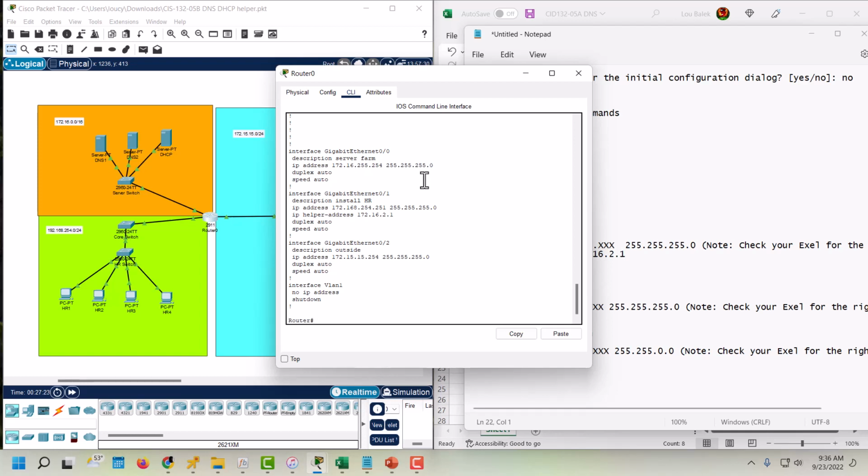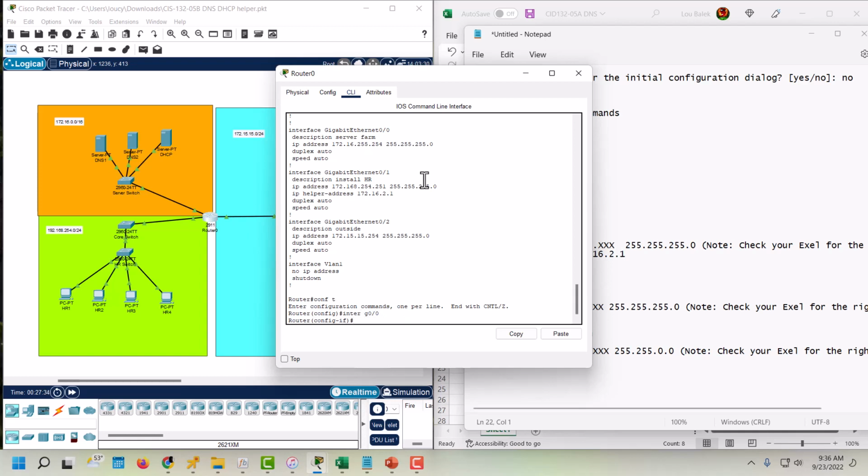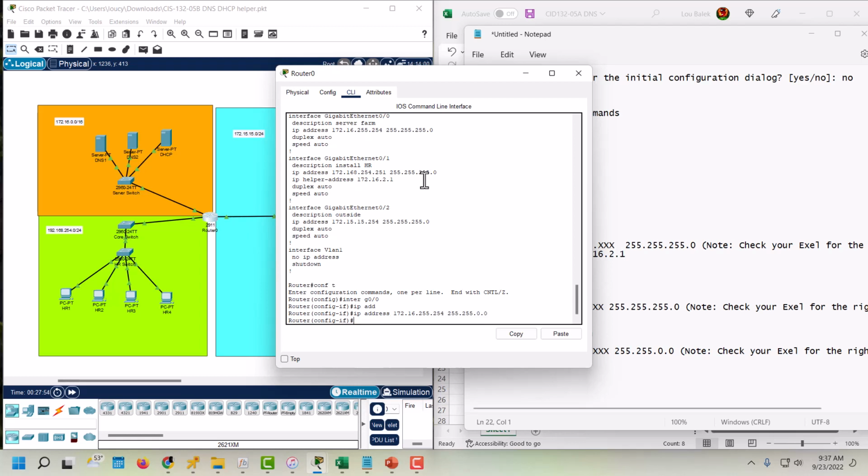So again, we're going to do config T and go to interface G/0. And then we're going to do IP address 172.16.255.254 with a 16-bit mask this time. There we go.